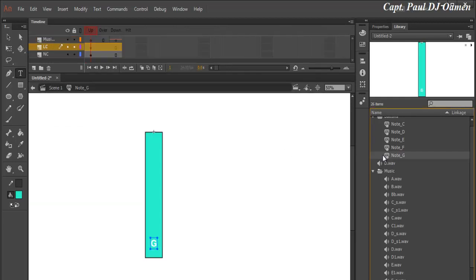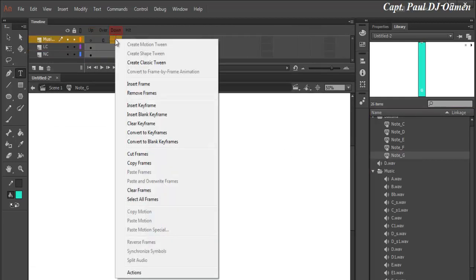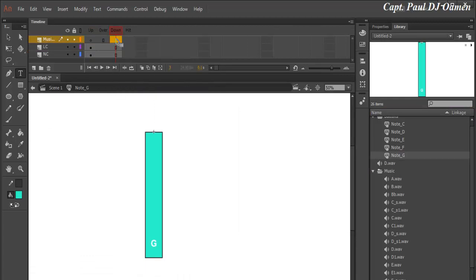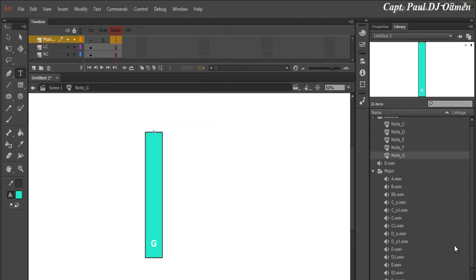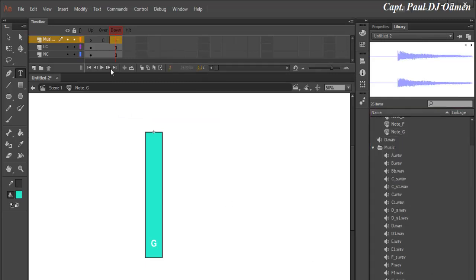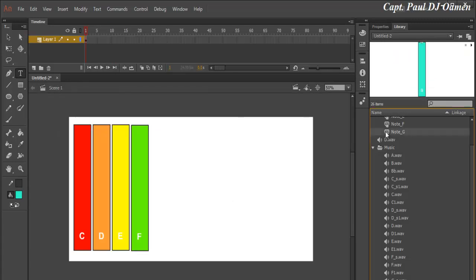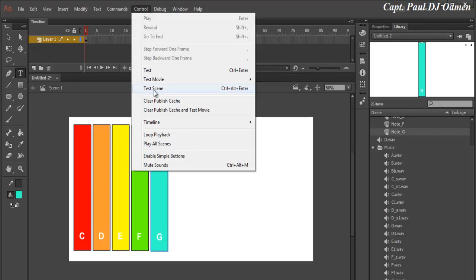Now we actually need to insert sound or music. Let's insert blank keyframe, and let me look for G. Here we go. Drop G in there, back to the stage, drag and drop it there. Okay, let's go to control, try this out.